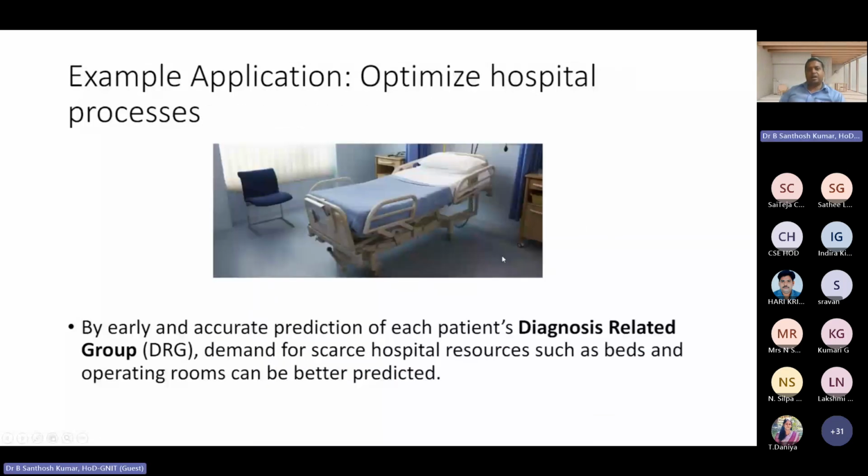So this is the optimistic hospital process, where automatically, with the help of the pins they are keeping in you, the machine can read all the calculations. So according to that, the machine can increase, for example, some medicines that you have to add, it will add, or some medicine that you have to reduce from time to time, automatically it will reduce.